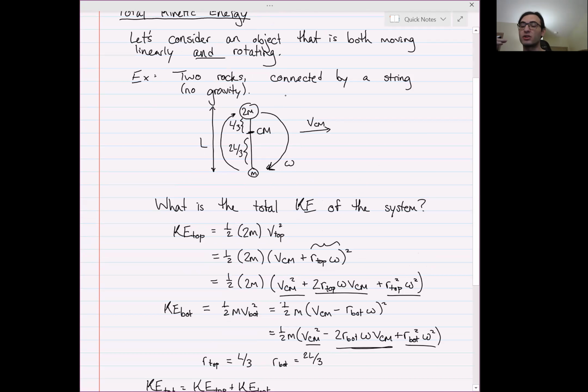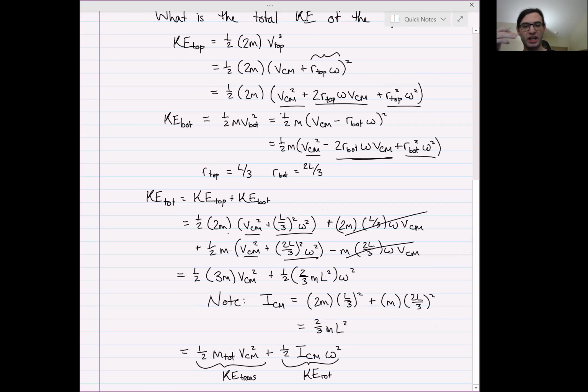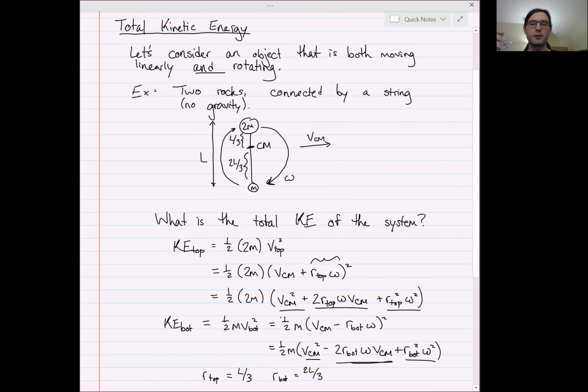And then we find the kinetic energy associated with just the rotation, which would be, you'd find the moment of inertia of the whole system, and you'd multiply that by the angular velocity squared and multiply it by 1/2. And that gives us the same answer. In fact, they're just two separate ways of doing the same calculation. Now, just as an aside, the moment in time that I chose to calculate the energy here didn't actually matter.